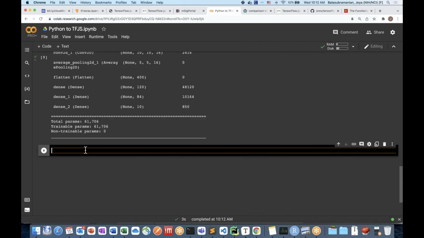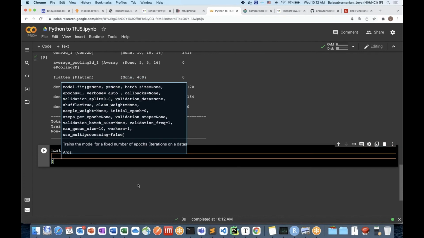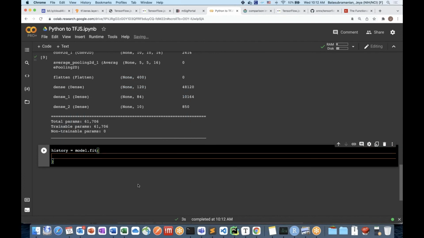So I'm going to do the model fit now. Here I'm going to show you a trick. So I'm going to do model.fit, and I'm saving the output into history, and I'll show you why I did that. This way you can avoid TensorBoard. I'm going to pass train.